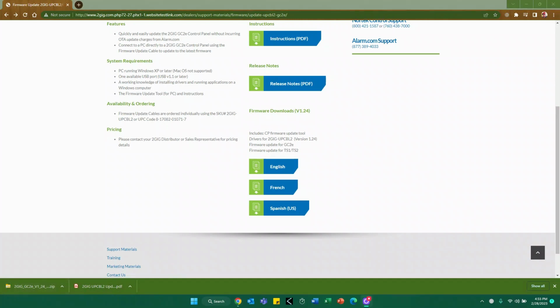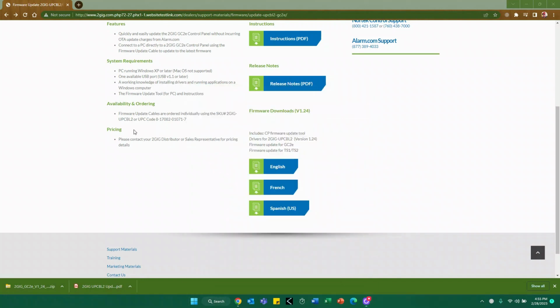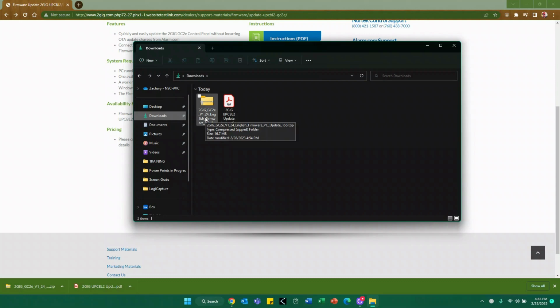Now that we've downloaded the zipped folder, we can simply go to that folder's location. So I'm just going to use this little up arrow, but the other way you can go in is through your File Explorer and go to your downloads. So wherever your computer has downloaded that folder is where you need to go. So for me, it's going to be in my downloads. And you'll see here we've got the update instructions as well as the firmware.